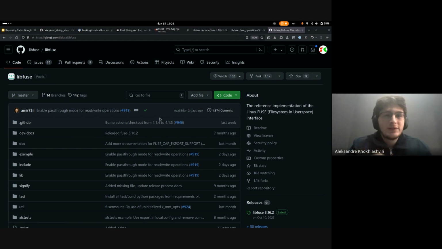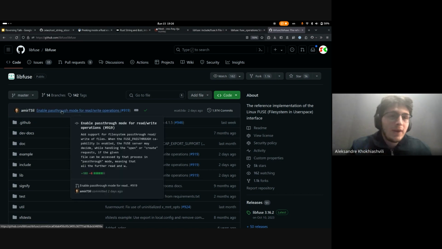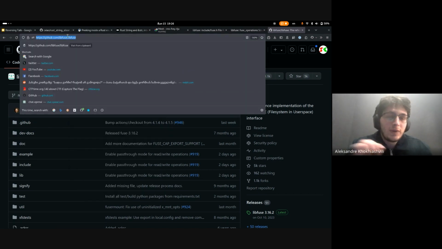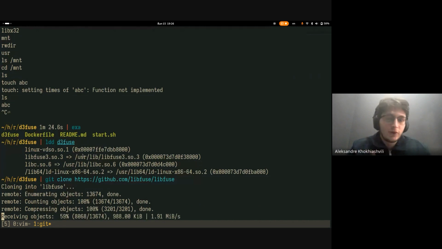But here, since I know the structures and functions are stable, and they have not been modified during the versions, it's okay to download the latest one. But if you were to solve another challenge, or do the same thing for another library, you might need to make sure that the version is correct. But here we can just clone the latest version of libfuse in order to compile it.